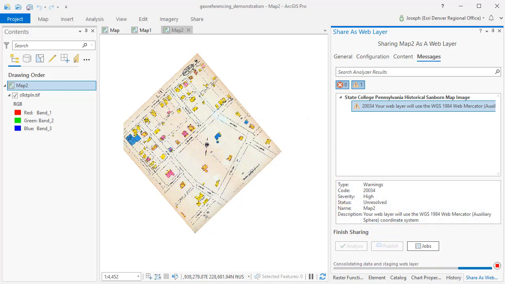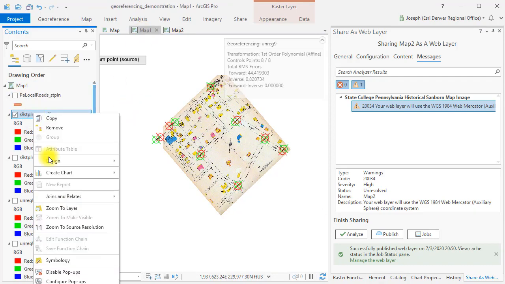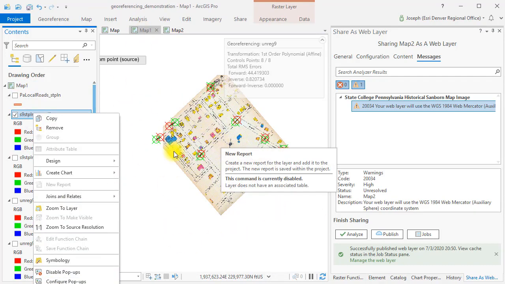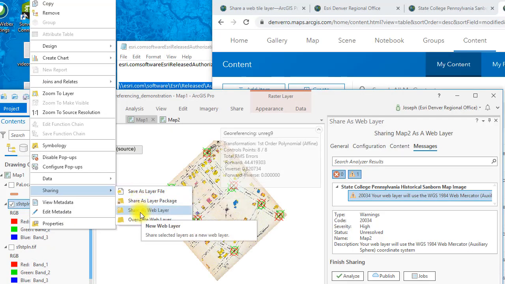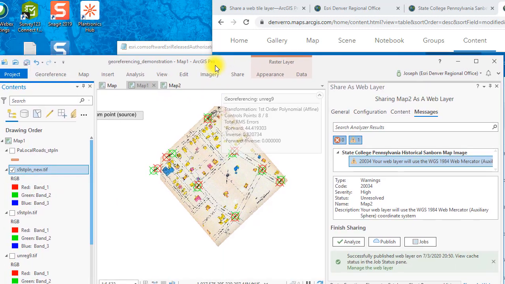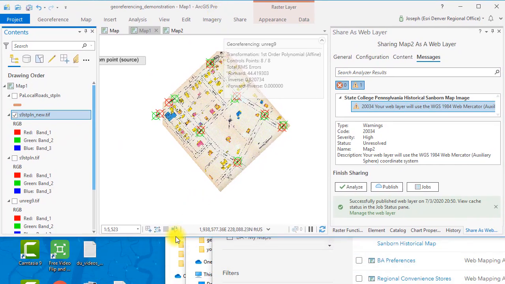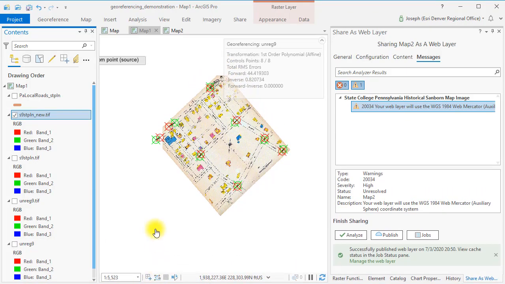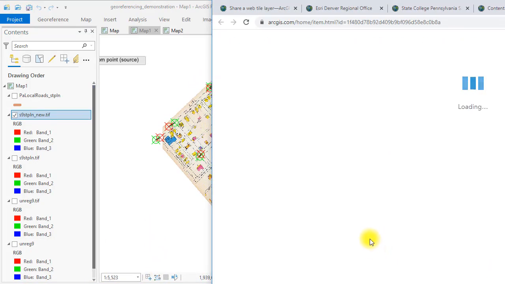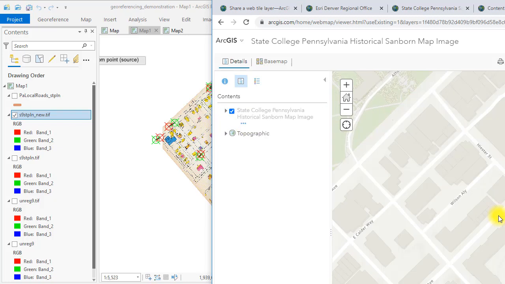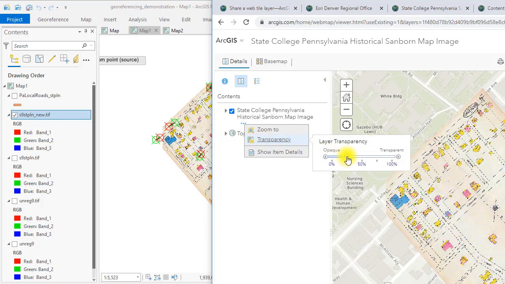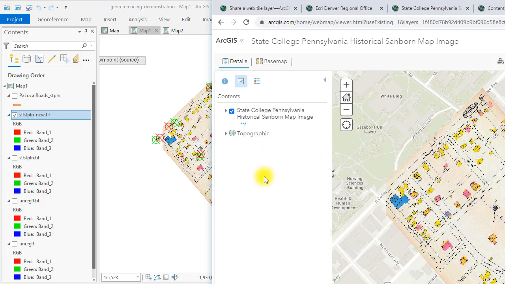But again, method 2 is right-click your layer and share that inside map 1. Here we go, share as layer file. So you can right-click on a layer inside an existing map and just share that. Either way, you're going to get the same result. You're just going to get that geo-registered, geo-rectified image, and I have it as a tile layer inside my ArcGIS Online organizational account, and here it is. Nice. It's all registered because in previous videos I showed you how to georeference that against a known base map.